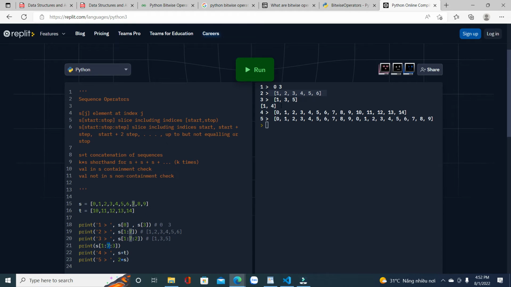That's why 7 is not getting printed on the screen. So for start, stop, step, we designate the starting point and the stopping point. We're gonna stop one element before that, and we specify the step that we want to jump.